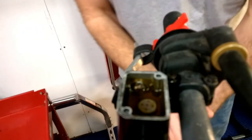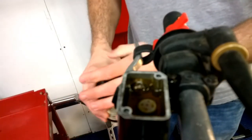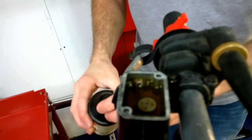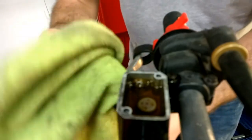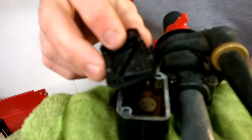So we basically have all new fluid in our brake line there, real quick, real simple. And I'm gonna put a little bit more in there, just top it off. New clean fluid. You don't wanna put too much in there, because when you shove this diaphragm back in, it's gonna push some of it out if you have too much fluid. So just leave a towel here, because you probably overfilled it just like I did there. And put your diaphragm back in.